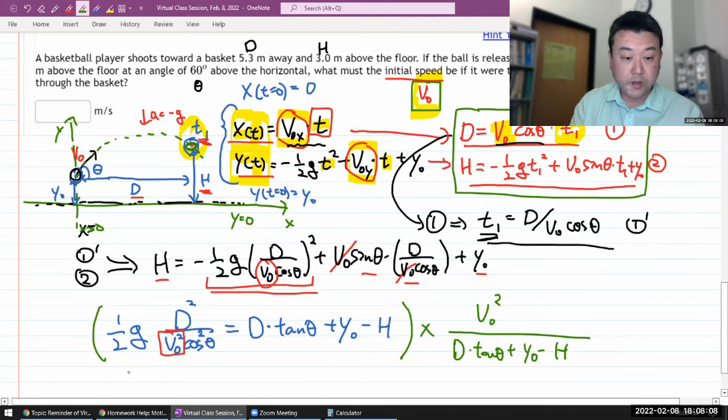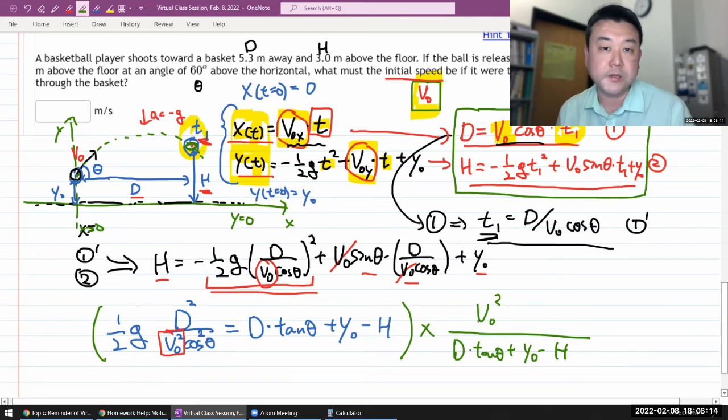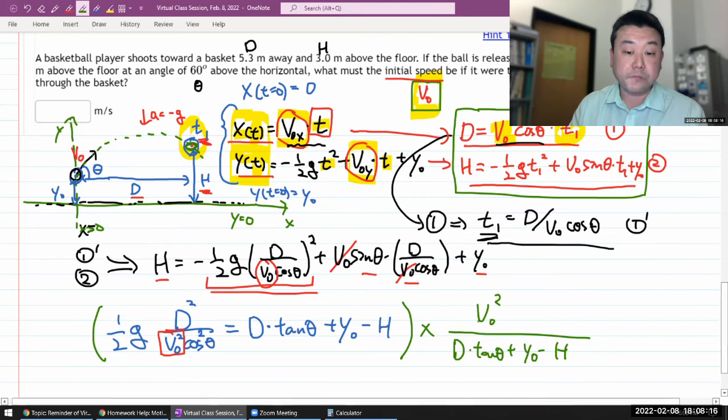So take a bit of time to make sure that that's what you want to do when you multiply by this. On the left-hand side, I'll be canceling out V naught squared. That way, I don't have V naught squared in the denominator on the left-hand side. On the right-hand side, I'll have V naught squared in the numerator. But I have all these things on the right-hand side, which I don't want. That's why I'm dividing by this, so that this will cancel out of the right-hand side. And on the denominator of the left-hand side, I'll have all this. And I think I can just plug in the numbers.